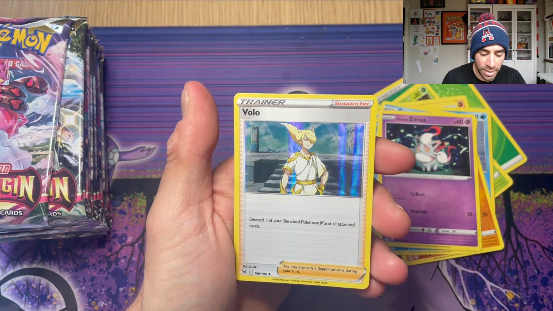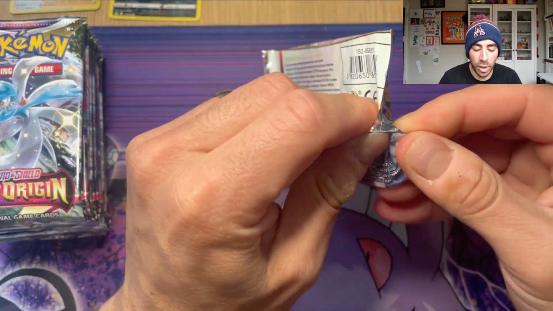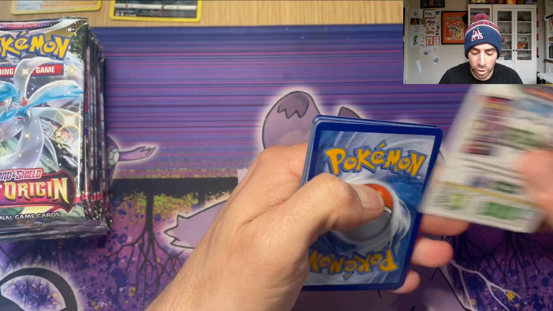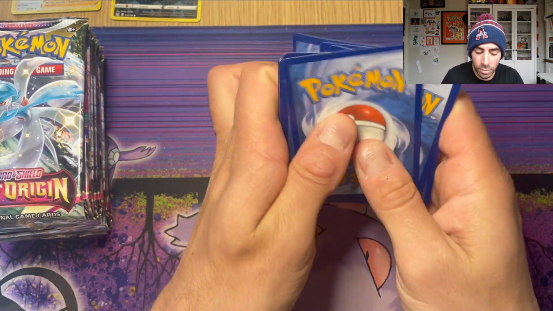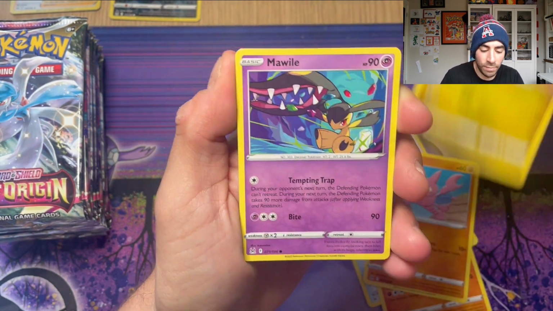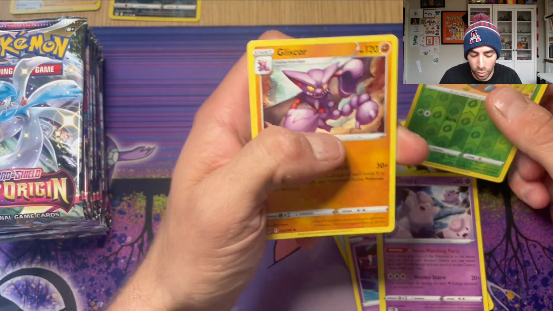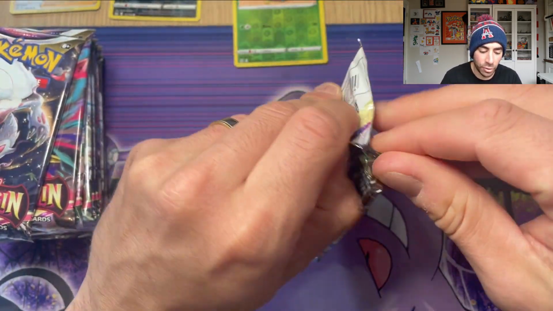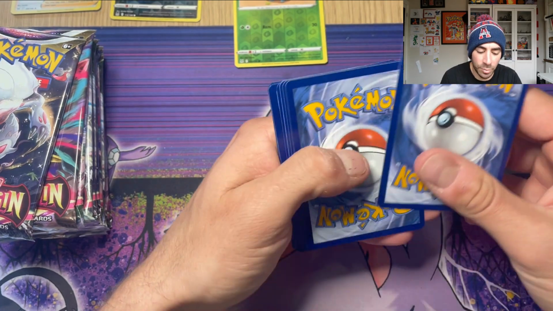Oh, Spinarak and a Volo holographic to start us off with. It's not a set that I'm collecting. I'm not going to put a binder together or anything like that, but it would be pretty cool to get some of the chase cards. Might trade them in at trade day next week with the kiddies, or might just sell them. We'll see. Goomy, we've got a Mawile, a Slugma, Clefairy Reverse Holo, Oddish, and the Gliscor, regular rare. So yeah, I won't be putting the binder together, but that's all right. Let me know in the comments if you are, because if you do need some cards, I'm happy to send them your way.